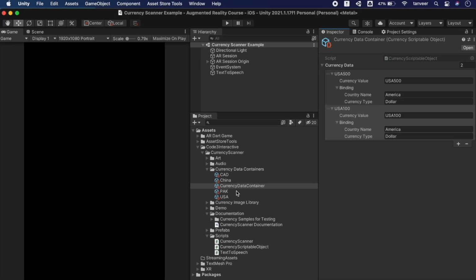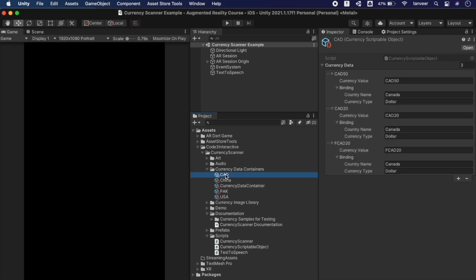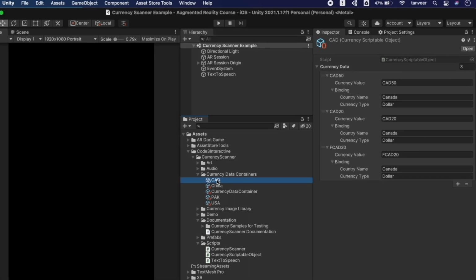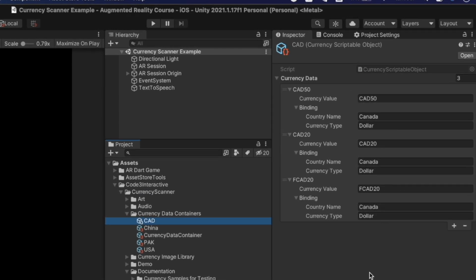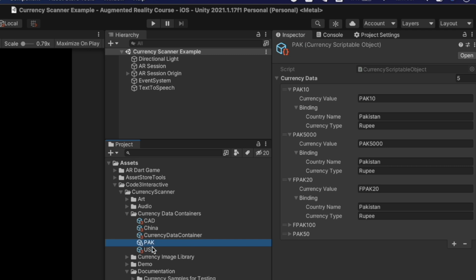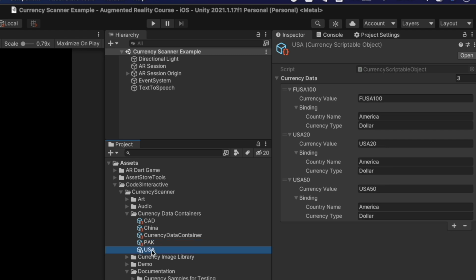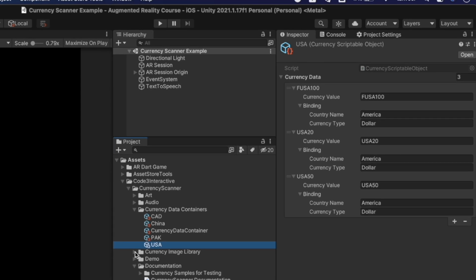Similar to this, we can have multiple data containers that can hold information of each country to make it more simple. Like this data container is to hold the information of Canada. This data container is for China. We have very little information in these data containers because it's just a simple demo, and we don't need to add these data containers in the scene view to any game object. The data is saved as a scriptable object, written to the disk as an asset, so it can be persisted between sessions.